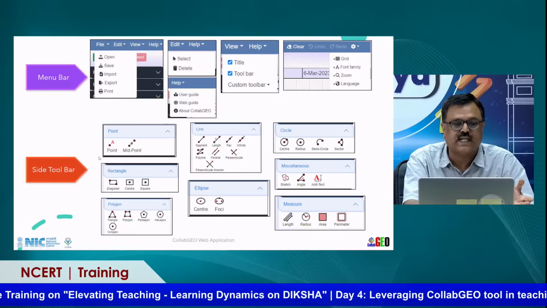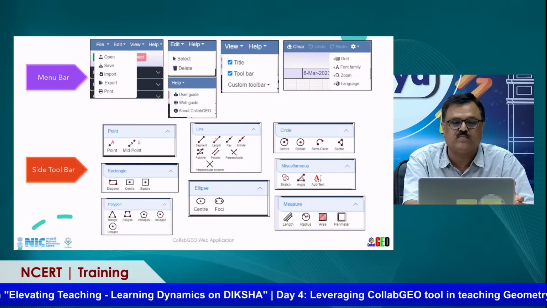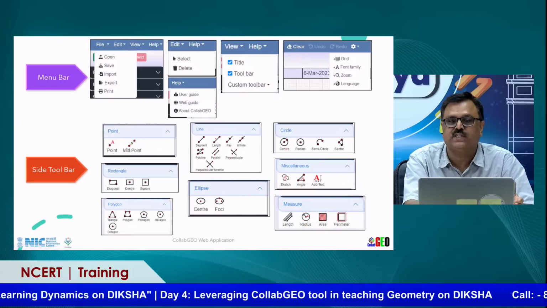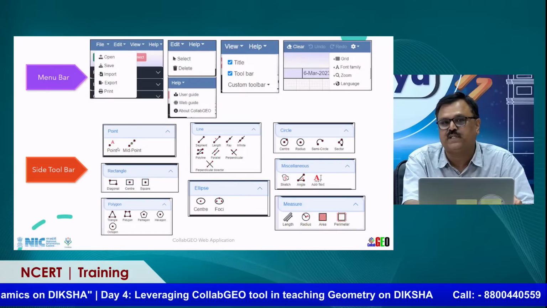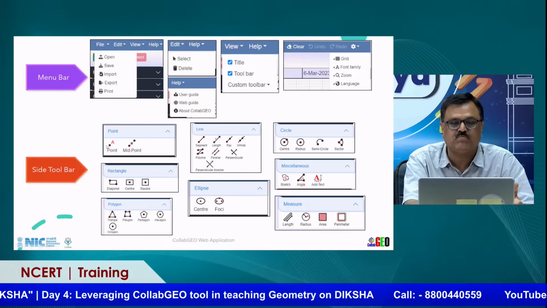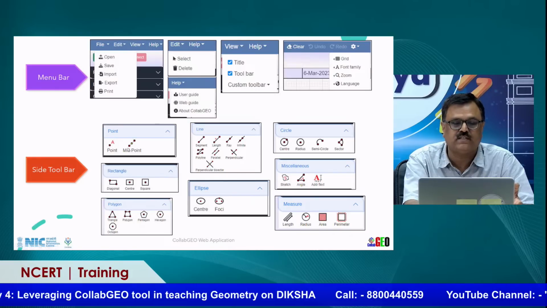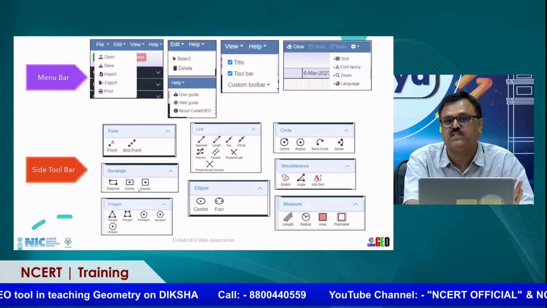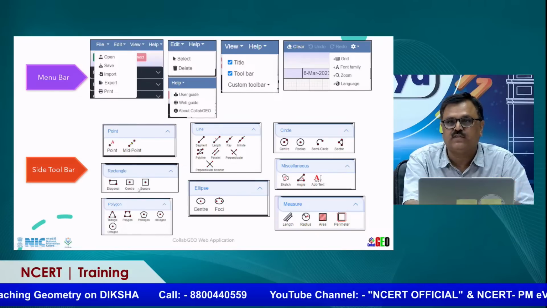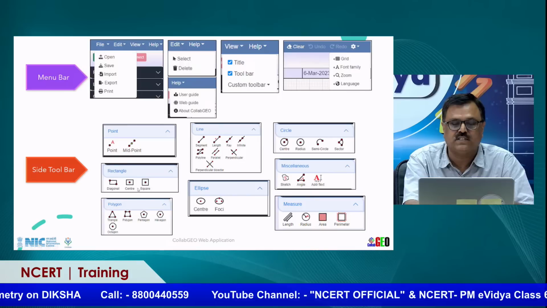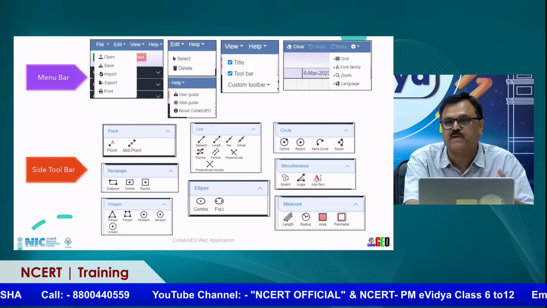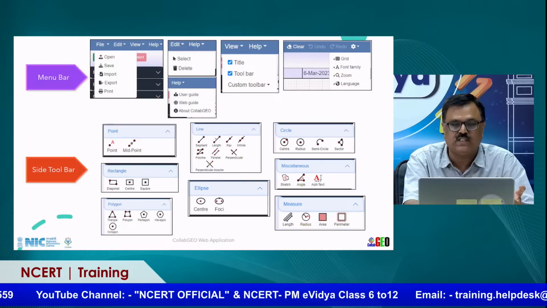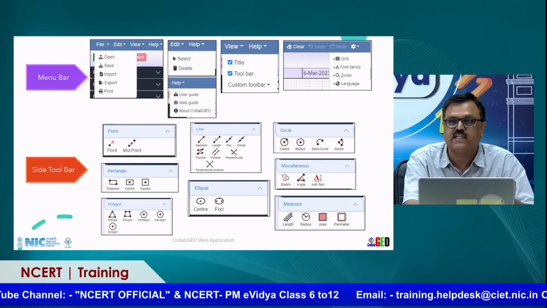And if you see the side toolbar, I told you these are the geometry options. Once you are comfortable with all these image icons, you can quickly invoke that operation. Like this is the point icon, midpoint, and even rectangle, which has 3 different ways of creation. All these options are based on the NCERT syllabus only. Whenever you read the theory, when they explain these concepts, you can practice this also. Similarly, polygon, regular polygons, irregular polygons, and line segment, and length.